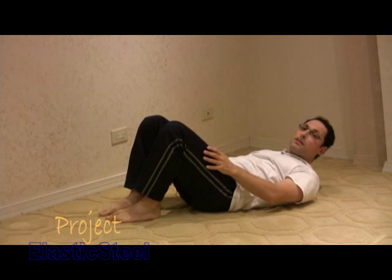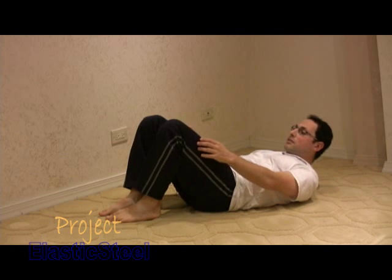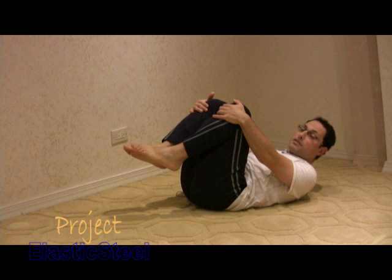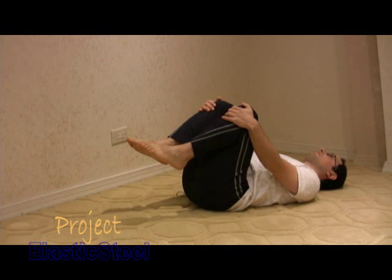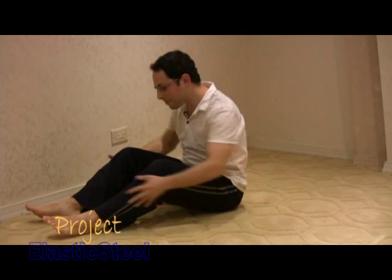Okay. Now I would like for you to try to bring both knees in, one at a time. If this is possible, great. If it's not possible, keep doing one leg at a time. Okay, good. Now we're going to sit up.